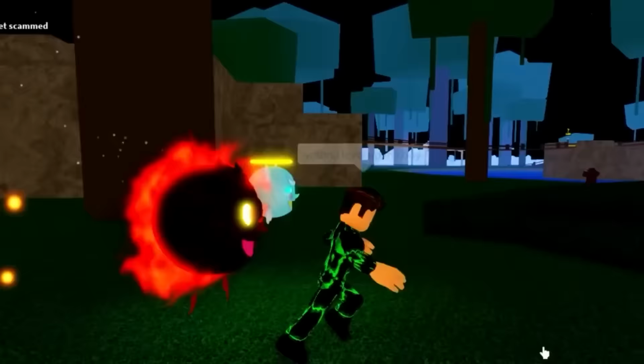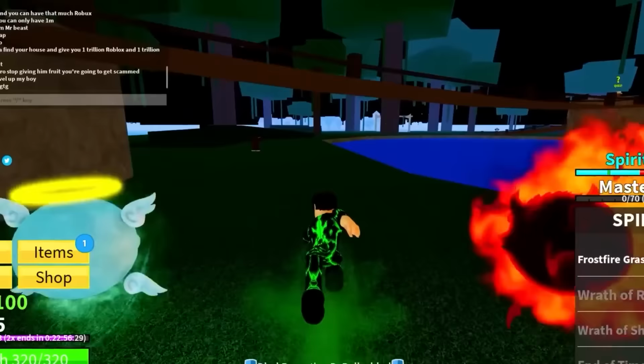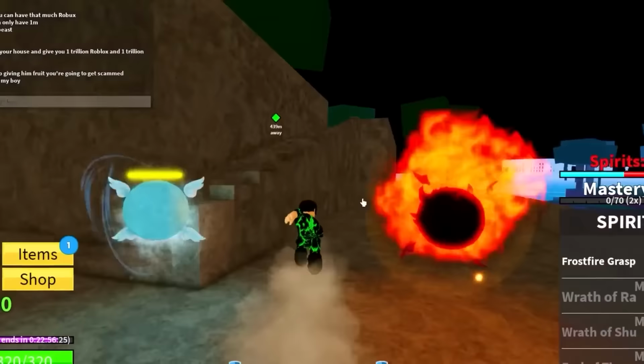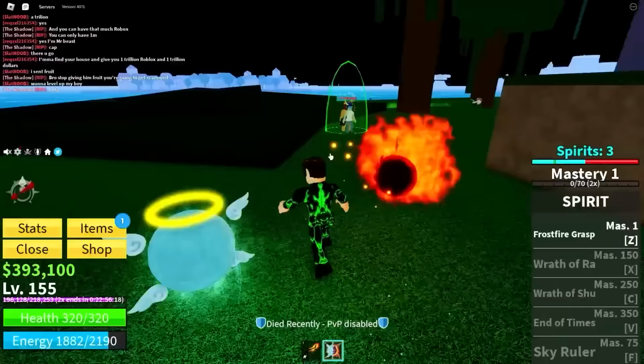Wait, now that we're on spirit fruit, I can do the speed glitch. I can become Flash, Sonic, whatever you wanna call him. He said, I gotta go. No, the only cool person in this server has to leave. Bro, it's all good. All right, guys, here's what I'm gonna do. I'm gonna do the speed glitch, guys. Oh my God, that dude is so fast.